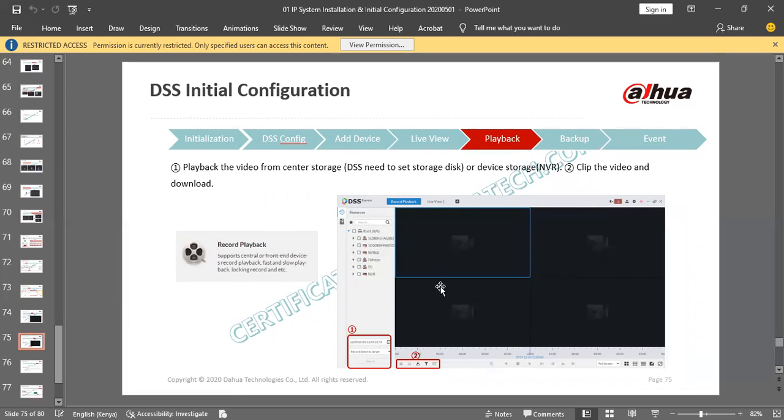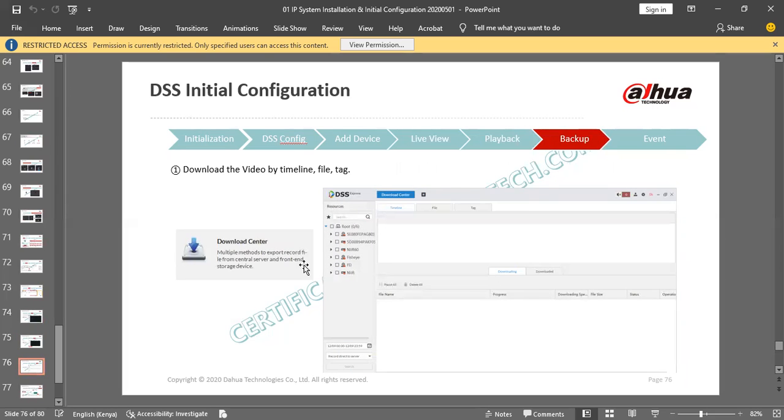You can search for videos. That is, you can search videos at the NVR and at the EVS. If you have added only an NVR in the server and you want to view the videos, depending on the channel, it will pull the NVR into the platform and display all the cameras connecting to the NVR, so that you can select which channel or which camera you want to view the playback video from on the NVR side. It's a very good platform. If you're going to do big projects, it's good to implement it in such a case.